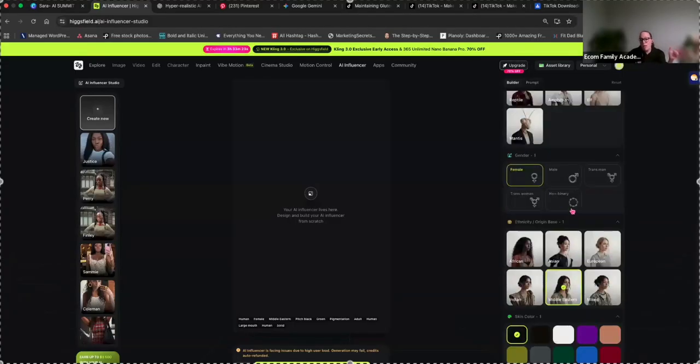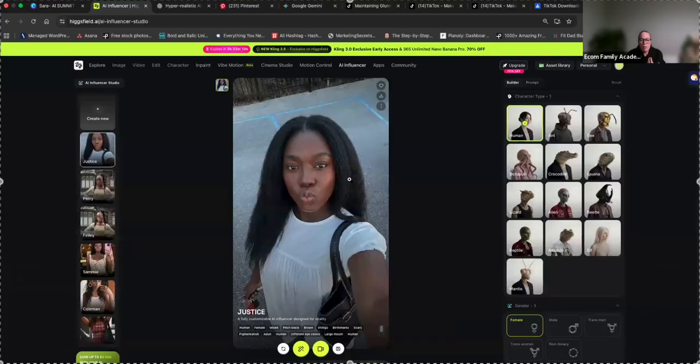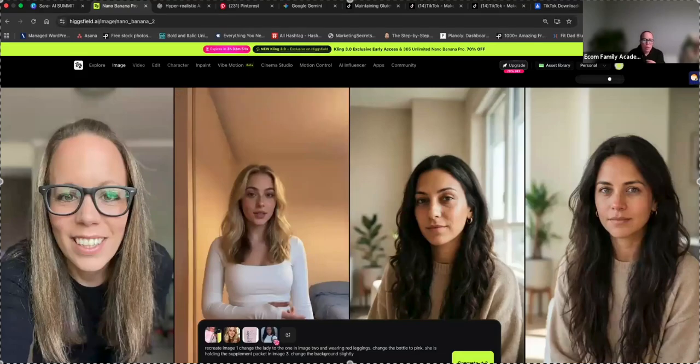So you can do it realistic if you want to, or you can do these crazy characters to build up your page really quickly. They allow you to do 15 for free, so you can make as many characters as you want. For example, this is a more realistic person, a good quality, high quality image that I could use as an avatar. You can either just download it, animate it, or use it as a reference. If you use it as a reference, you just click on there and it will bring you back to here where you have it, and then you just add your prompts, and I can put her in different clothing, etc.